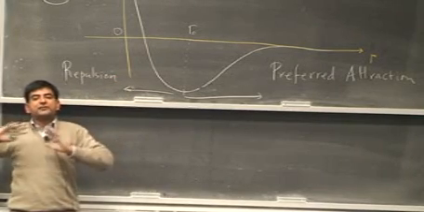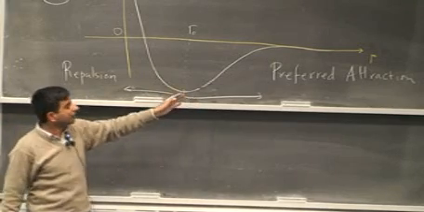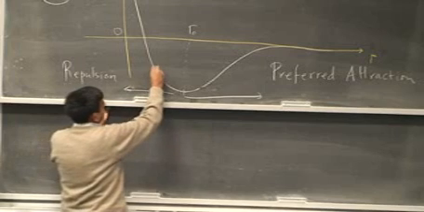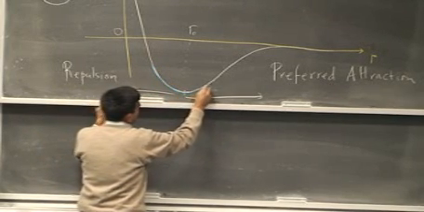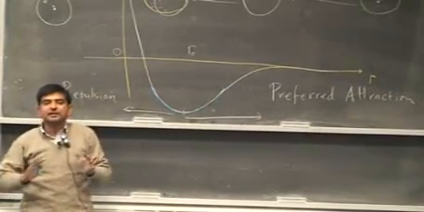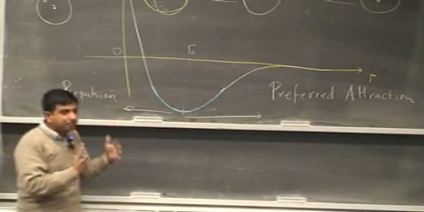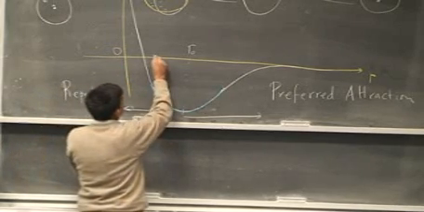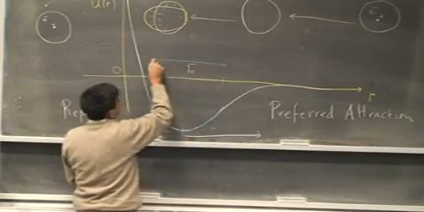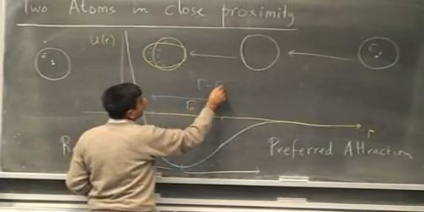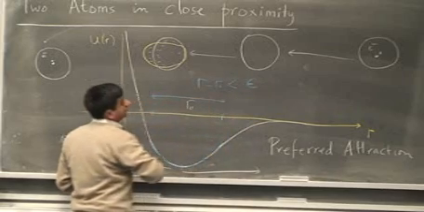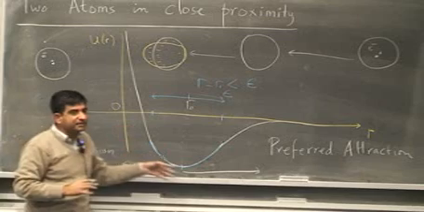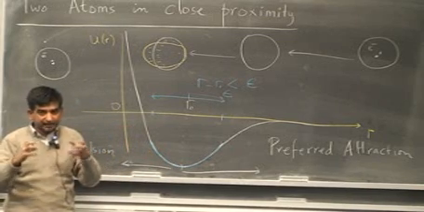Now, the harmonic oscillator potential energy curve is totally symmetric. This is not symmetric, this is asymmetric, because it tapers off to 0 for large r and goes to infinity at small r. But in this region, it approximates a harmonic oscillator. It approximates an ideal harmonic oscillator when R is very close to R0. So in this region, when R minus R0 is smaller than some number epsilon, that is, when R is very close to R0, close to the equilibrium position, you can approximate the interaction between these two atoms like a harmonic oscillator.